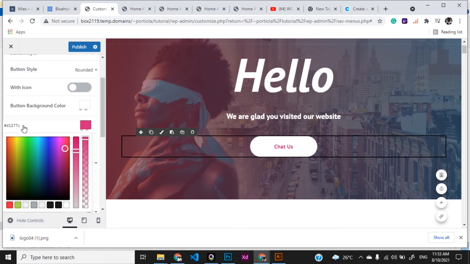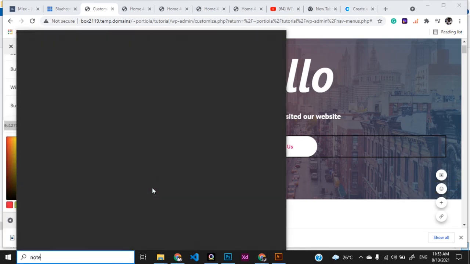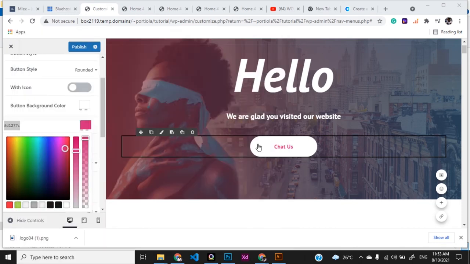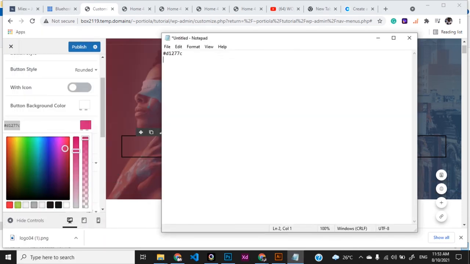Now, whatever color you're choosing, please go ahead and save it somewhere. Maybe create a text file, notepad, and then save the color. So you can say this is the primary color.